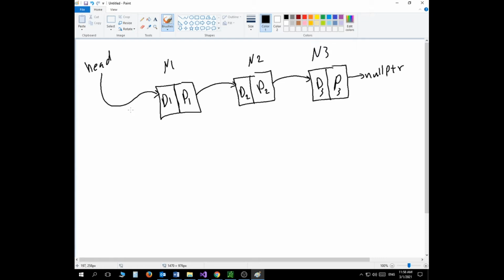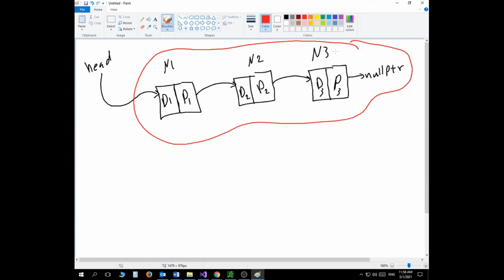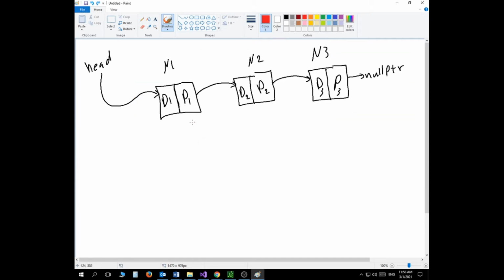Now, let's put some assumptions here before I start showing you the project. We can treat the whole linked list as one object. That's one option. Or I can look at the whole thing as multiple objects. So this is going to be object number 1, this is object number 2, this is object number 3, and I just make sure that they're connected properly. In this video, I am going to treat each node by itself as an object. So I don't have one object that contains the whole list. This is my first assumption.